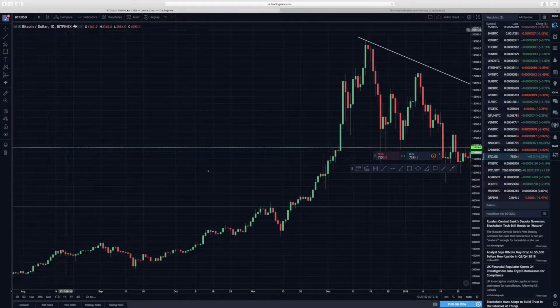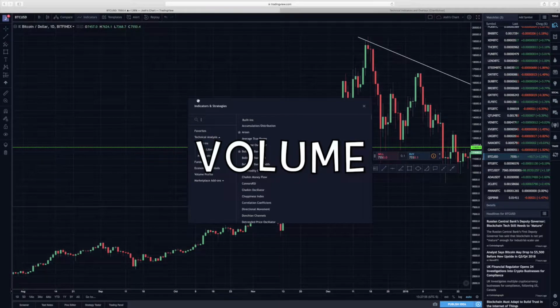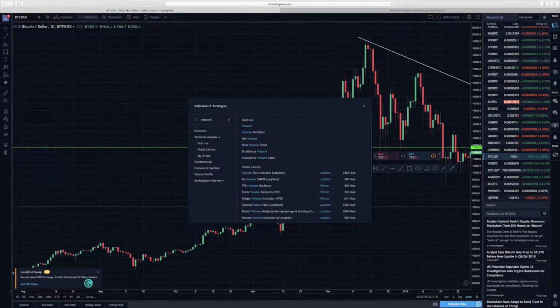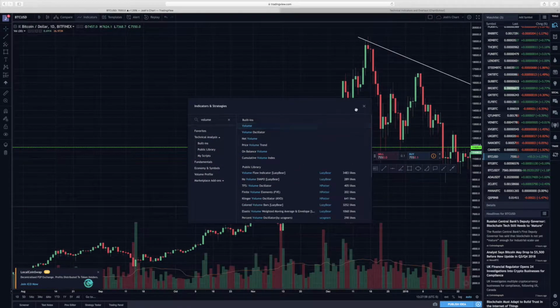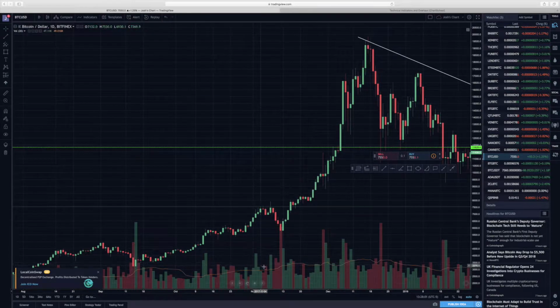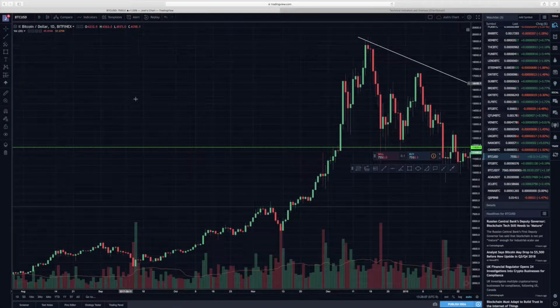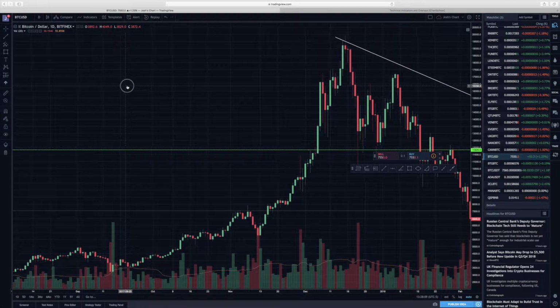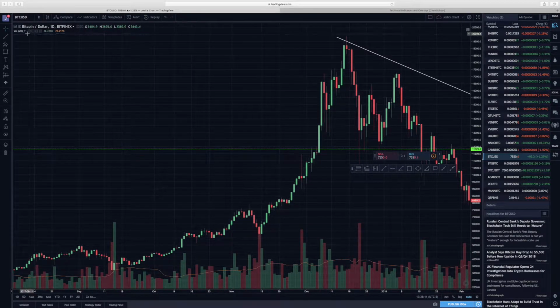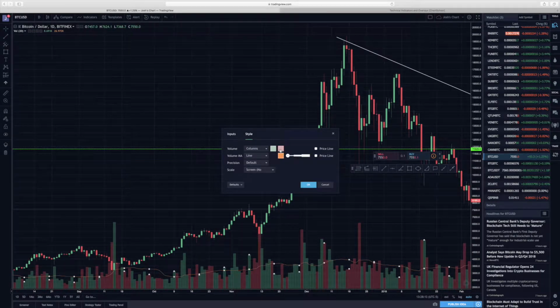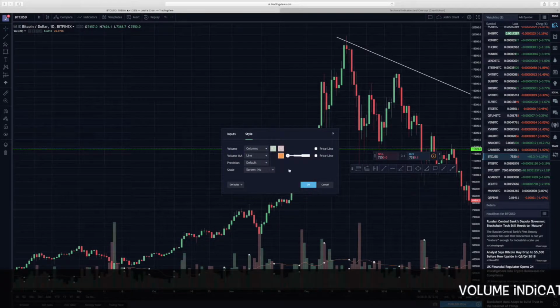So today we'll be talking about volume, right? So here, you go in, type in volume, click that, and it pops up right there. So this is our volume chart, or our volume indicator right here. You can go and edit it right here. I like to make mine a little bit lighter. Let's see, it's a darker red, maybe a lighter red and a lighter green.